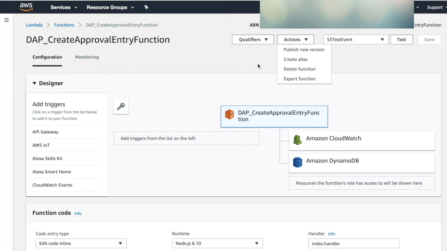For example, you have multiple environments like dev environment, staging environment, and production environment. This way it will be easier to promote the changes that you are doing to your Lambda function. And the cool thing about this is that each version and alias has a different ARN. So you can create your solution in such a way that some of your services are using different versions or different aliases.